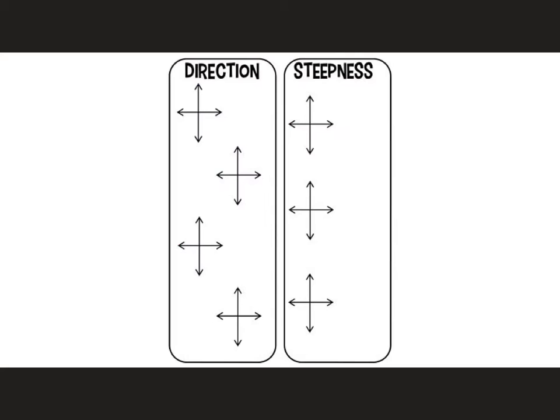Let's look at some graphs. So first of all, we have different directions that the lines can go. So if we have a line going this way, this would be a positive slope. If we have a line going this direction, this would represent a negative. Now we could also have lines that go straight left to right, which would be a horizontal. Or we can have lines that go straight up and down, which would give us vertical.